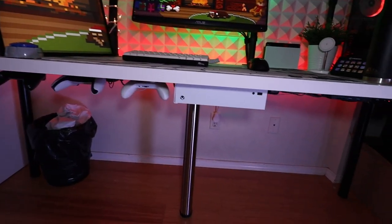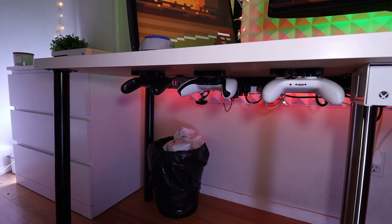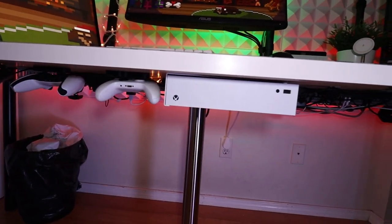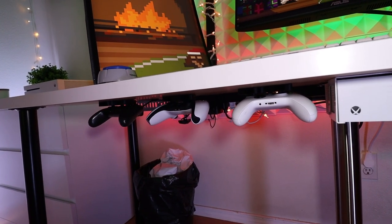Under the desk, I went with the same method for cable management as I did in my productivity setup. Something you might notice is that I have my controllers hanging under the desk and I have my Xbox under my desk. I didn't want to just throw them in the drawer. I wanted them to be somewhere close by and somewhere that's actually functional.